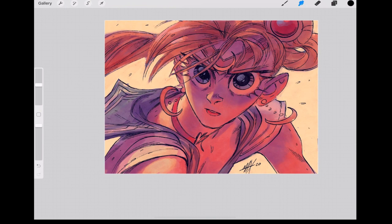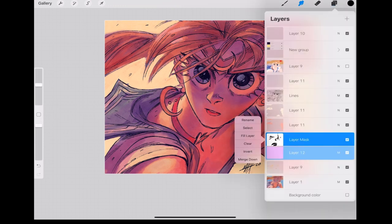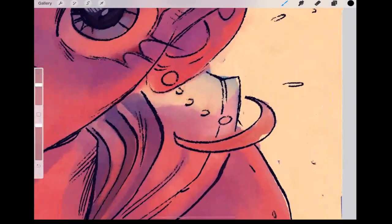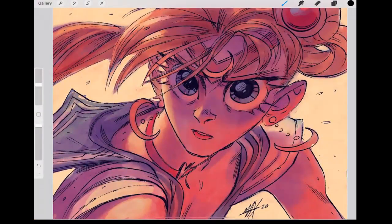Honestly, I don't hate this in its current form. So let me see. I'm sort of losing a little bit of control on some of my lighting. Stop it. When I have too many layers, things just get a little bit muddy. You can see stuff like this is just like, where the hell is my light there? For the sake of a watercolor look though, it's not unconvincing. I don't think it's bad. It's like, where's my priority?